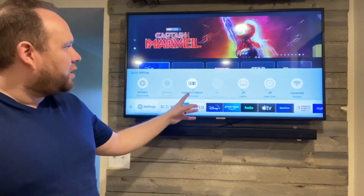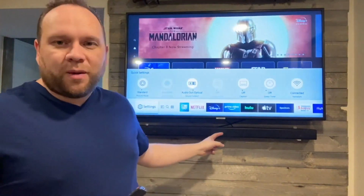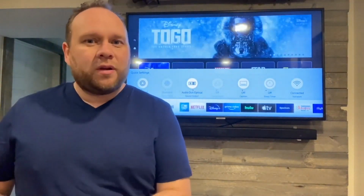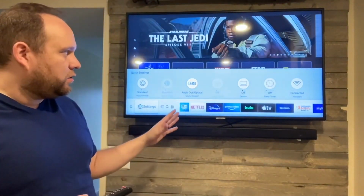I do have an audio optical, so it's hooked up with one of those optical audio cables that goes from your sound bar to the TV. But you can change that in the settings here if you had something else that you wanted to power the speakers with, instead of just using the internal speakers that are built into this TV. So it gives you the ability to do that.